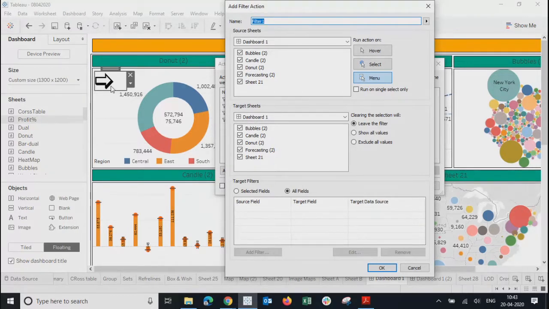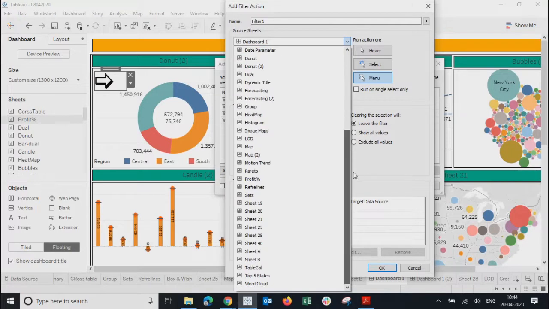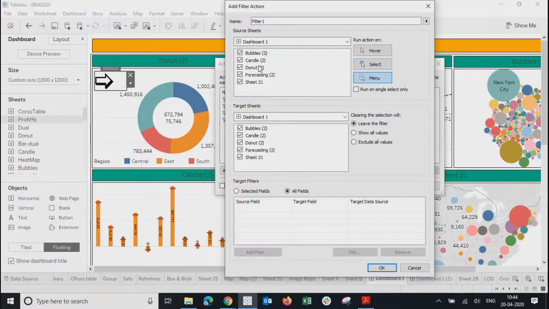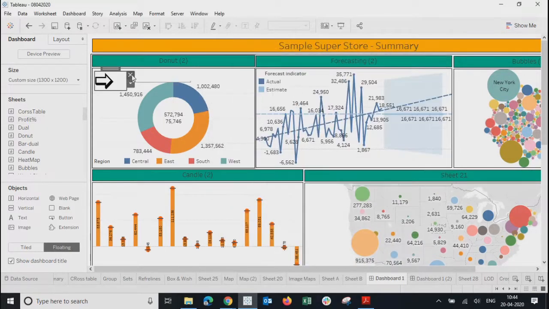If we would have got image here, we would have achieved this task. But image is not here. In this drop-down, you get only sheet objects which you have added in the dashboard. So the navigation using this I cannot do from here.